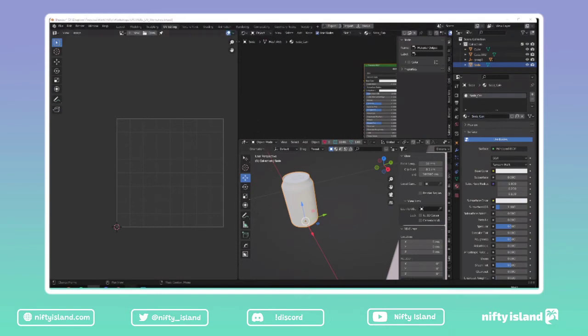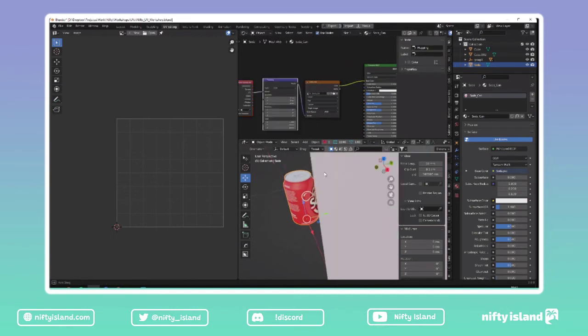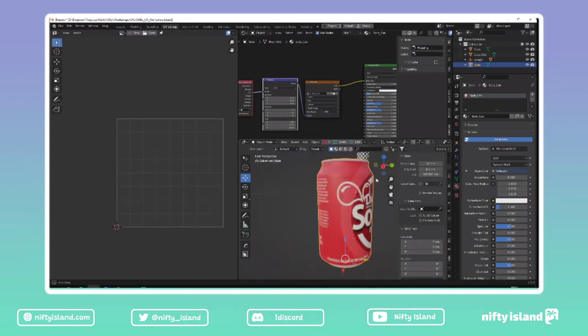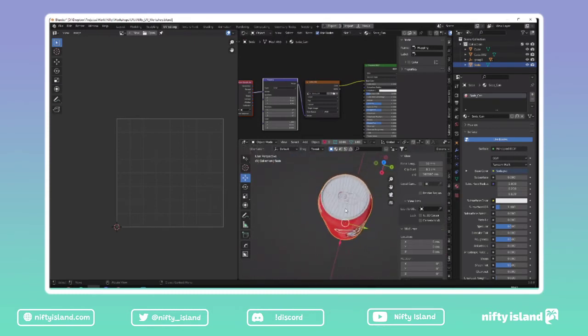Let me bring my texture here. Just connect to the color and then Control T. So as you can see, we have a perfect label fitting on a soda can, right?